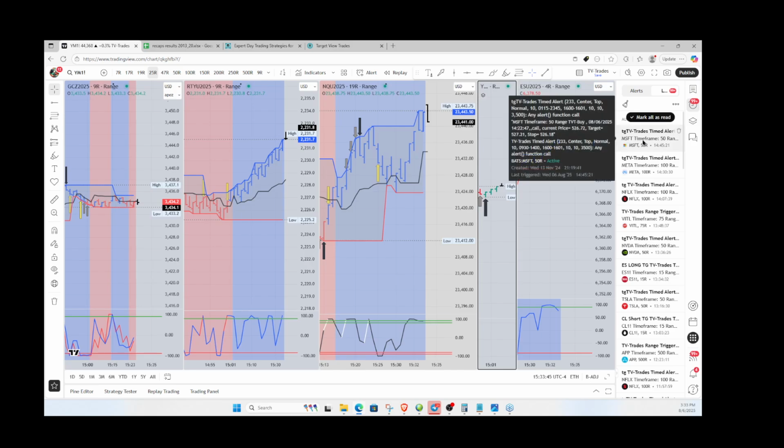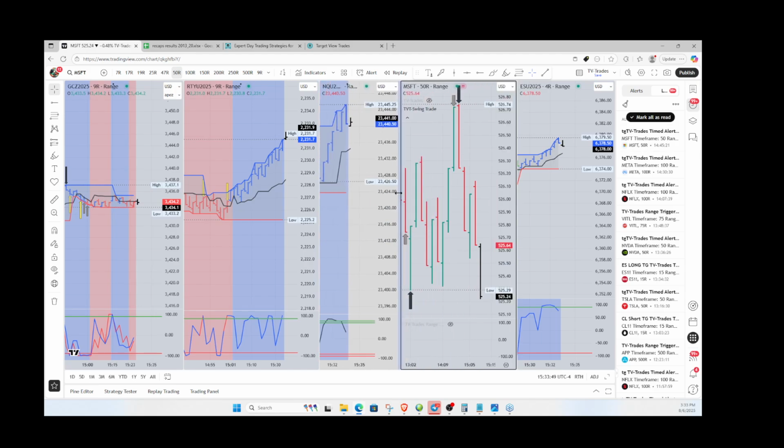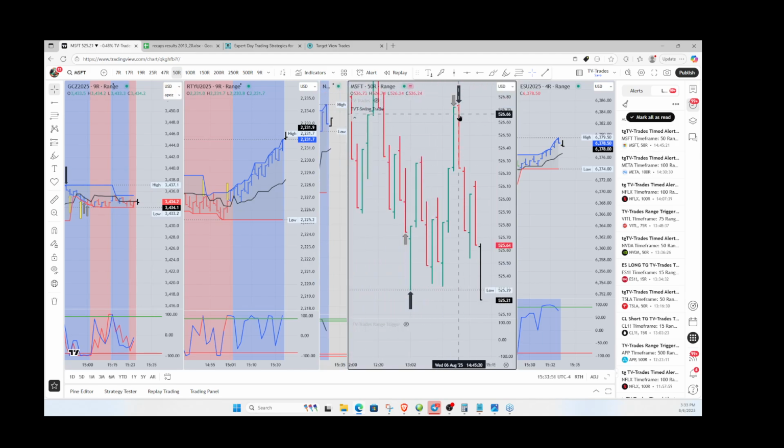Now, on Microsoft, let's just see what this did. This is a Microsoft 50 range, and it gave its last signal right here. It said to sell right there. It said to buy in here. On a 50 range, every bar is 50 cents. So its last signal was right there, and it's gone down a little over $1 since it gave the signal.